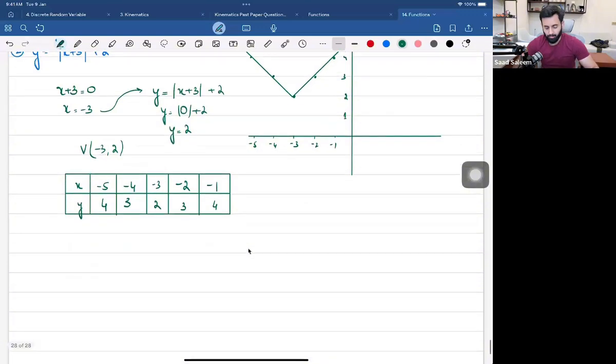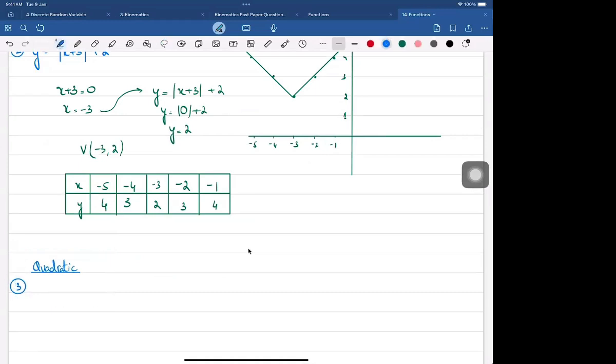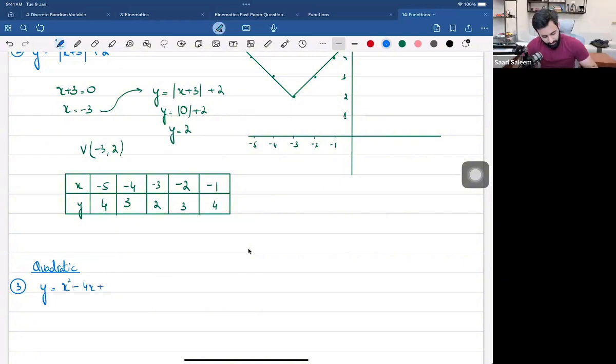Okay, great. Now, here's another question, but this time there's a twist. This time we have a quadratic function inside the modulus, and we can also have a cubic function inside the modulus. Yes, Murad. Sir, how to know what the shape of the graph will be? Okay, good question. Just a minute.